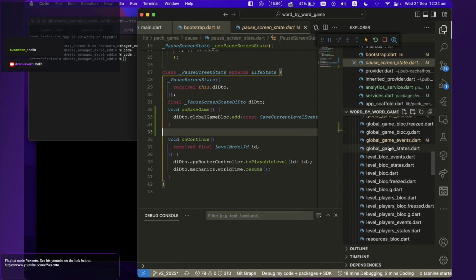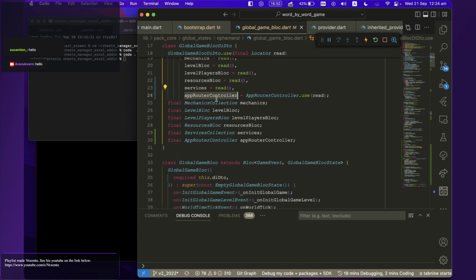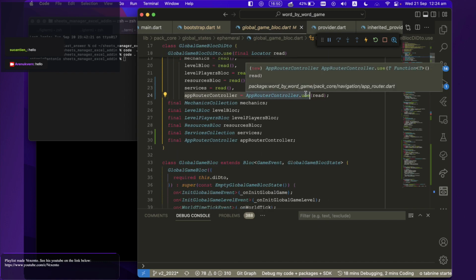Now go to the game block. Let's think for a moment how we can handle this issue. So actually we only need to change the road only once when the game is initializing. How we can do that?